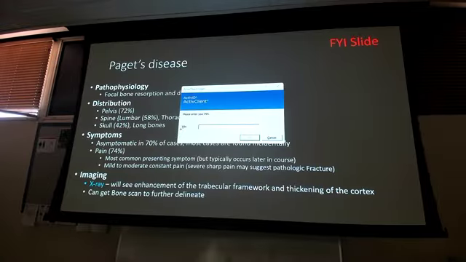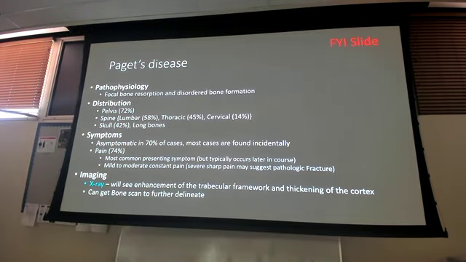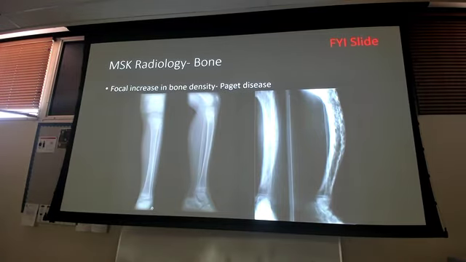Asymptomatic in 70% of the patients, but then pain in 74% of the patients. What the heck does that mean? Hang on. What that means is, of the patients that are symptomatic, pain is the most common symptom, right? So, of the 30% of patients that are actually symptomatic, 74% of those have pain as their most common symptom. That's kind of what that means on that slide. That's what it looks like.